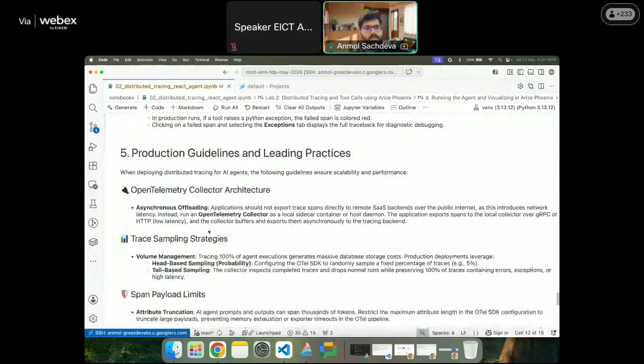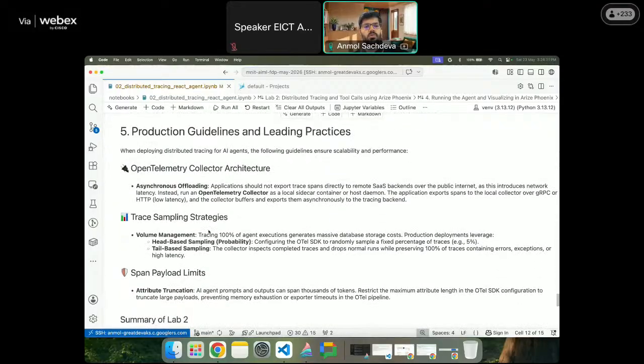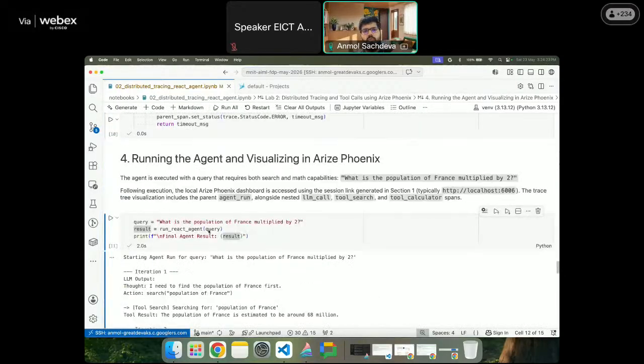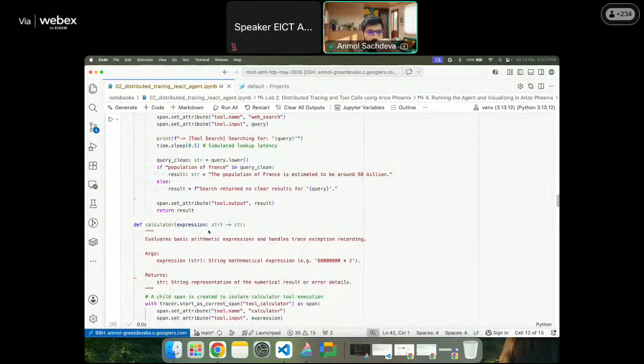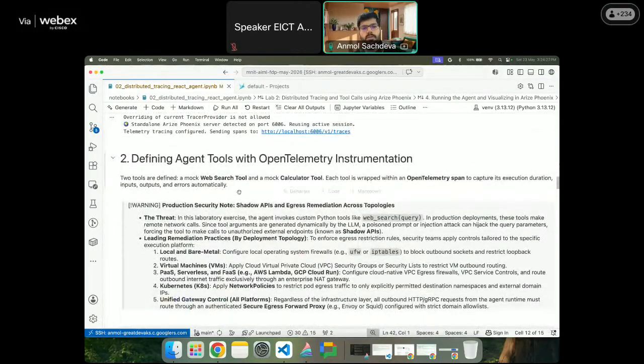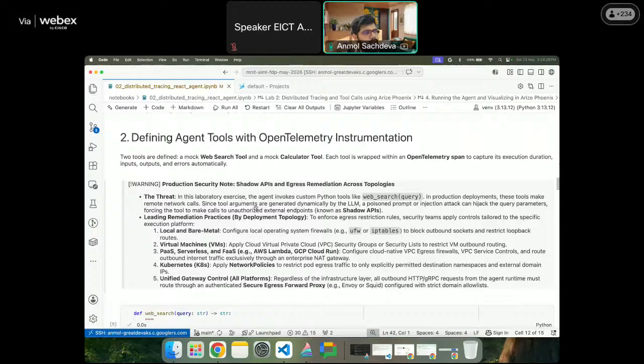And then there are some production guidelines that we need to go through. But before getting to production guidelines, let's go back to the section that we skipped, which was this production security note. So essentially, we know, and it's a concept again that I am introducing, which goes a bit further than what we have actually planned for. But this is an industry thing which a lot of practitioners are also not aware of. So I would like to highlight this.